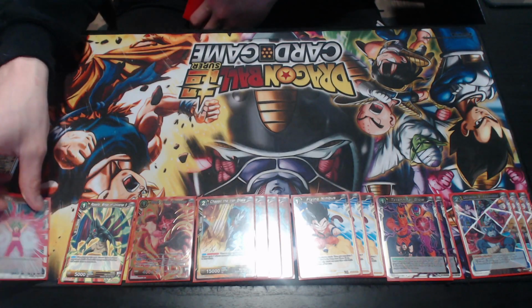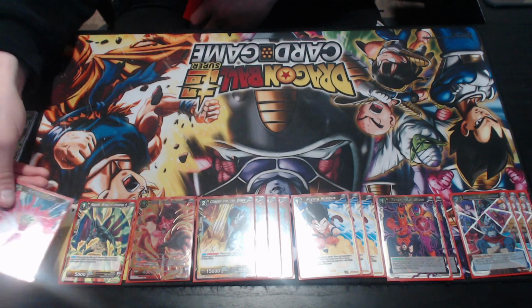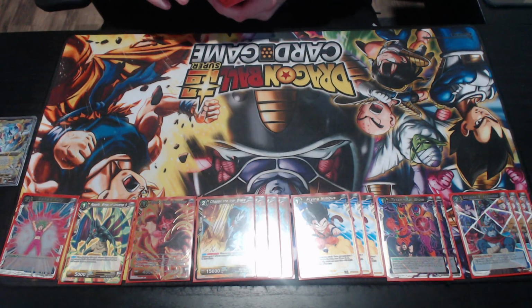So this goes in counter window 1. Doesn't affect the card, so you get the draw effect. And then your leader ability, because Fu doesn't negate leader abilities, you can tap the Fu card. So interesting little tech card.